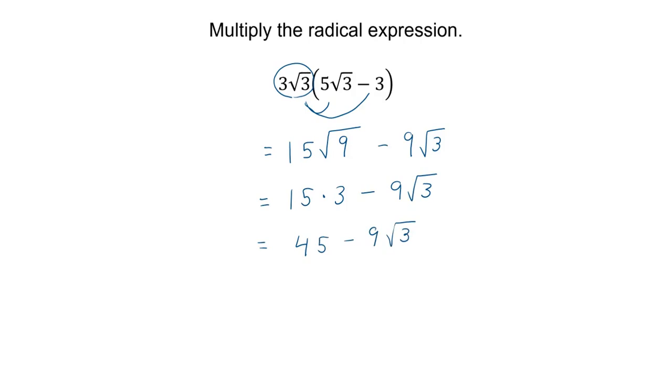The second term, 9 square roots of 3, the square root of 3 is a fully simplified radical expression because it's not a fraction, it's not a negative, and there are no perfect squares that will evenly divide 3. And we can't combine the two terms, 45 and minus 9 square roots of 3, because they're not like terms. One of the terms is a constant term, and the other term is a radical term, and we can't combine constants with radicals. So this is our final expression.